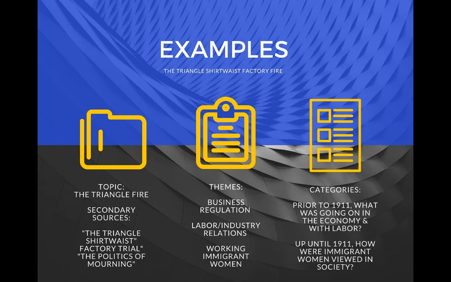If you're going to understand why the Triangle Shirtwaist Factory Fire is such a significant event in American history, you first need to understand what's going on with business regulation, what is going on with labor and industry relations, and how working immigrant women are being viewed. That's going to help your reader be much more comfortable about the topic when you launch into the defense of your thesis in the next portion of your paper, which will make up milestone 3.